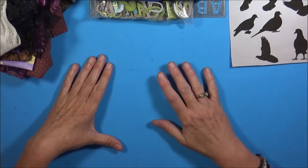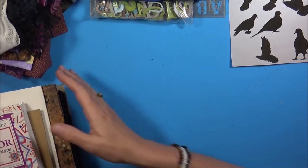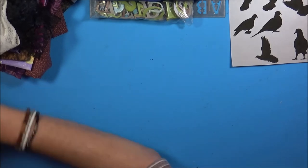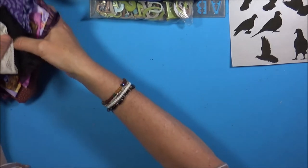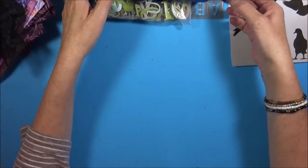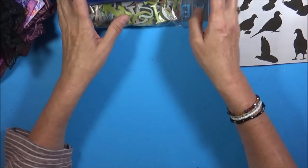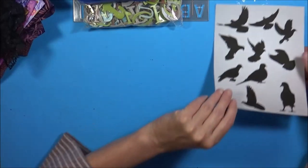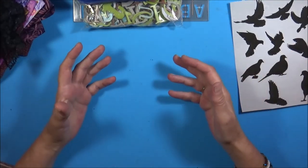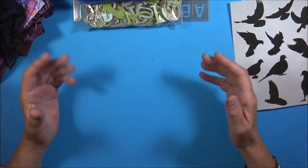So those are my four core elements. We will start by finding a book or journal that needs a new look and work on a cover. We will make sure we have some fibers in our design. We will also add letters and numbers, or letters or numbers, in whatever shape we like. And we will add a silhouette. Now, a book cover, of course, is usually front and back, but it's up to you. If you only want to decorate the front, that's fine too.